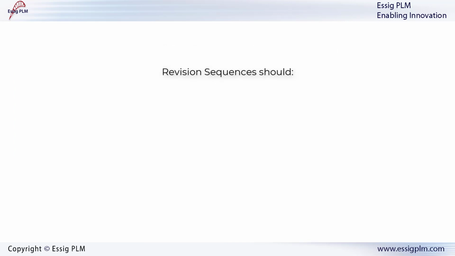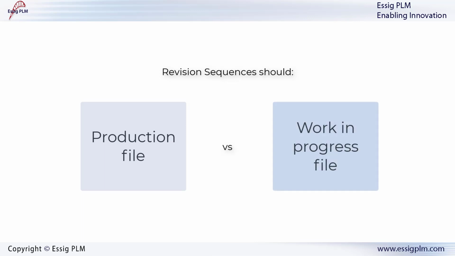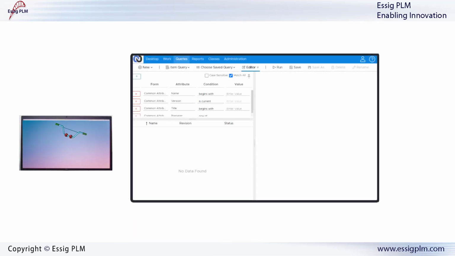The structure of a revision sequence should allow us to spot at a glance those versions that have been used for production. To obtain this result, revision sequences usually comprise two different levels, one referring to normal development changes, and one referring to changes after a release phase. Let's see a schematic example of how revision sequences work.